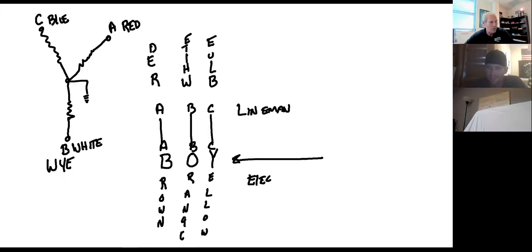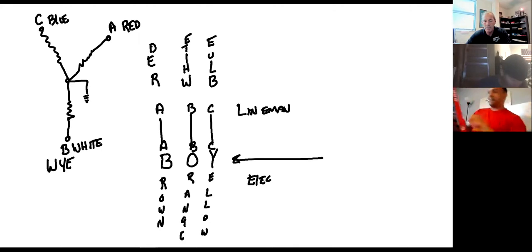Let me throw something in Google here real quick. So, what authority designates NEC? Red, white, this is blue. National Electrical Code, right? By the National Fire Protection Agency. And then there's the NESC? Yes, sir. The NESC, which is the National Electrical Safety Code.